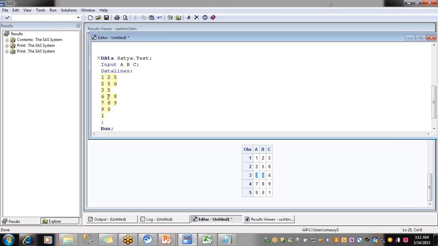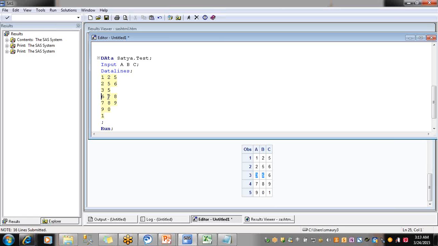And then after that, it skipped 7 and 8. We don't have the 7 and 8 in the data set. It directly moved to the next row. I told you while using the input buffer, if the record gets completed into the input buffer, the SAS pointer automatically moves to the next row.